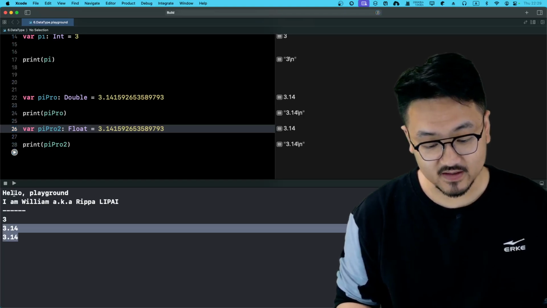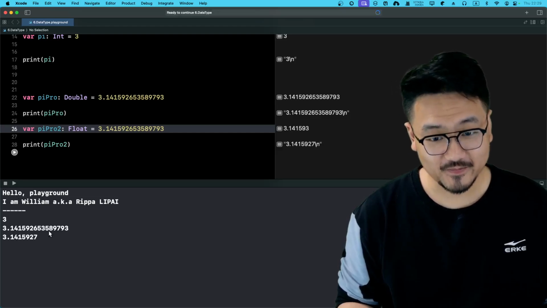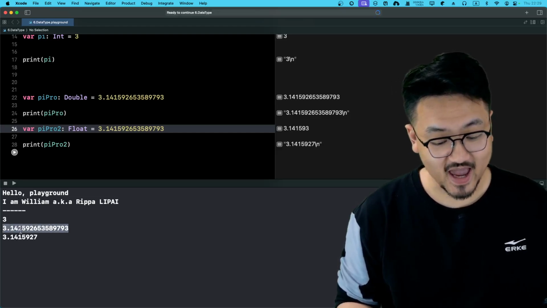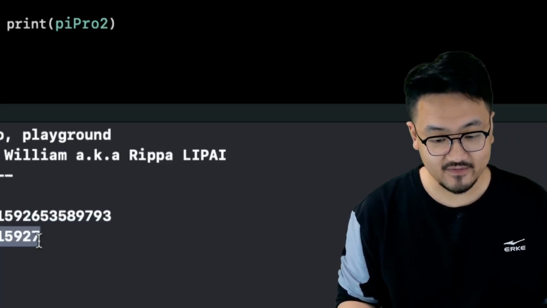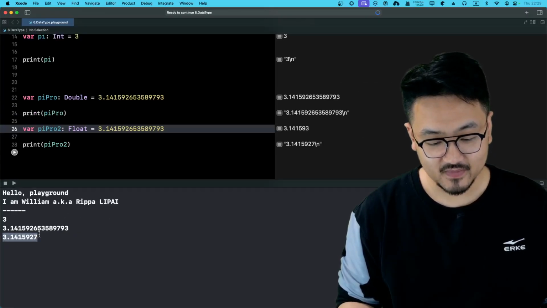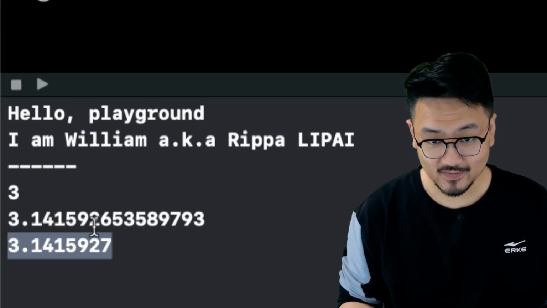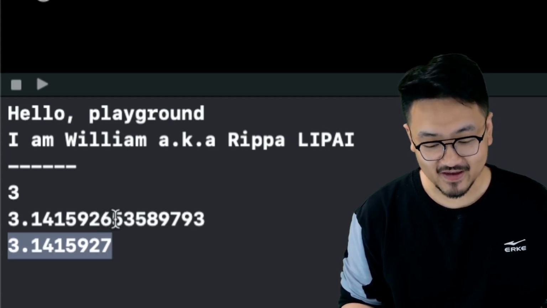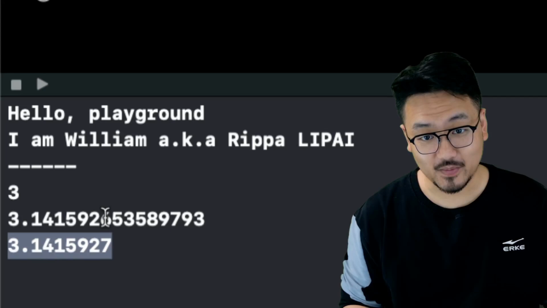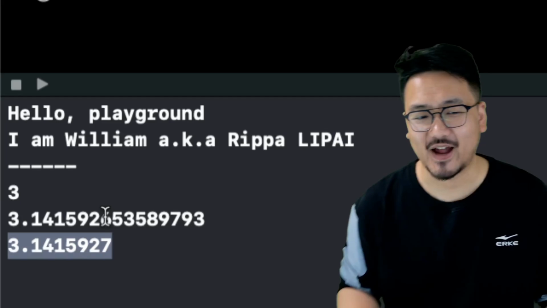But if you run this and wait a bit, you know what? One can print everything, the other just stops at 7. So if you look here, this should be 6, but it has a 5 after it, so it adds a little bit. It's a rounded up scenario.